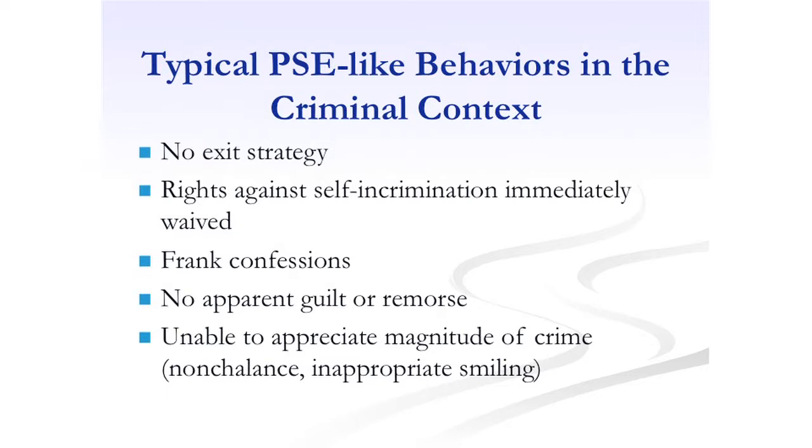There's no apparent guilt or remorse, which angers the court even more. And there is an inability to really appreciate the magnitude of the crime. And so in court, the young person will appear nonchalant with inappropriate smiling. Now, these behaviors are read in court as someone who really doesn't care and as someone who will just go out and commit further crimes.